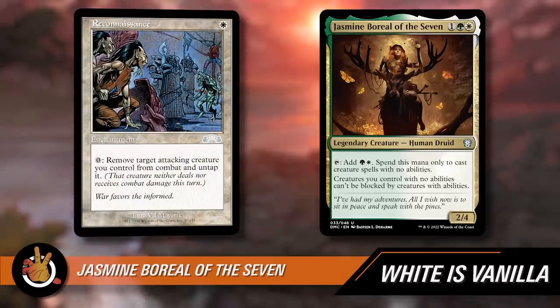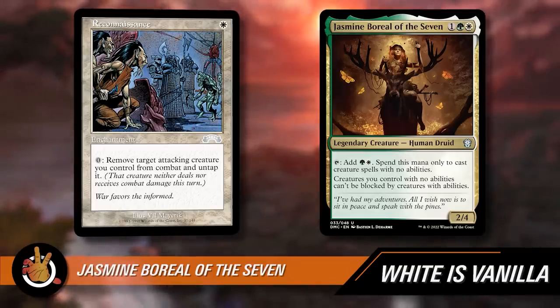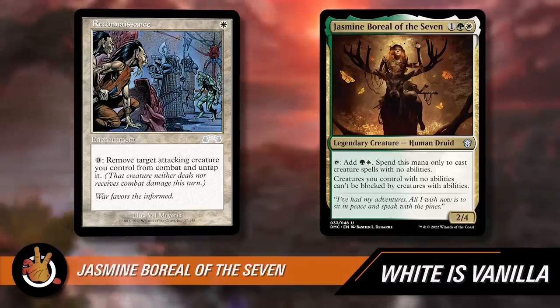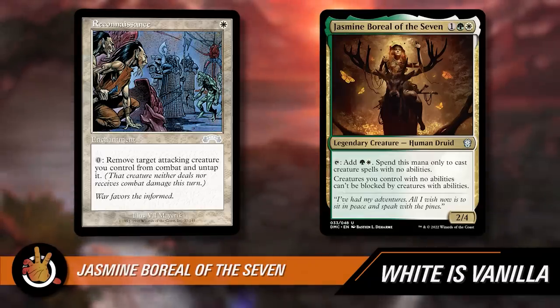Reconnaissance, I think, is really amazing in this deck because it essentially gives your creatures vigilance without giving them vigilance. Yeah, so we always have to talk about Reconnaissance and break it down because people don't understand it. Reconnaissance is one white for an enchantment. It has an activated ability which costs zero, and you remove target attacking creature you control from combat and untap it. And it says in parentheses, that creature neither deals nor receives damage this turn.